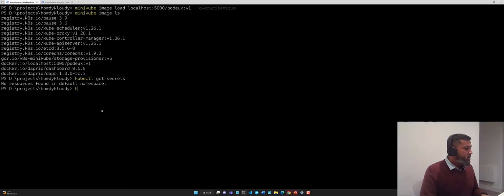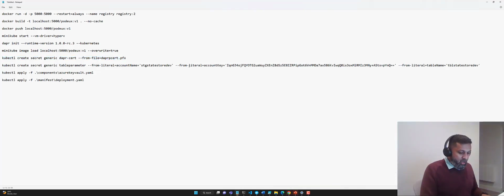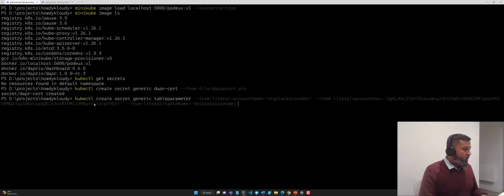So I let Kubernetes know that I've got a file called Dapr cert pfx required to authenticate to the Azure Key Vault through the SPN. This is a certificate of the SPN. And then I create one more secret. This is a table parameter, a technical name. I'm passing the information of account name, account key, and then the table name.